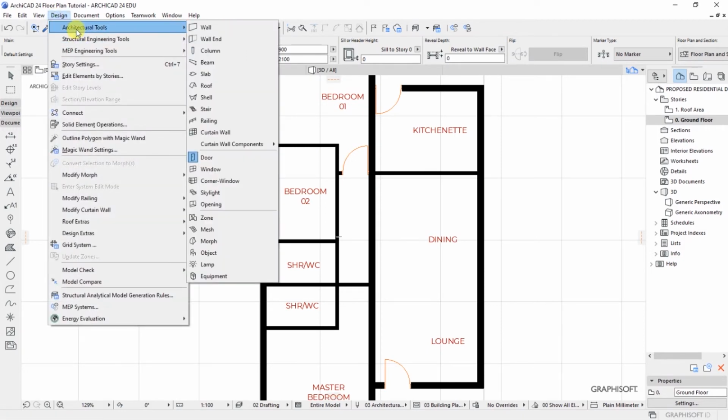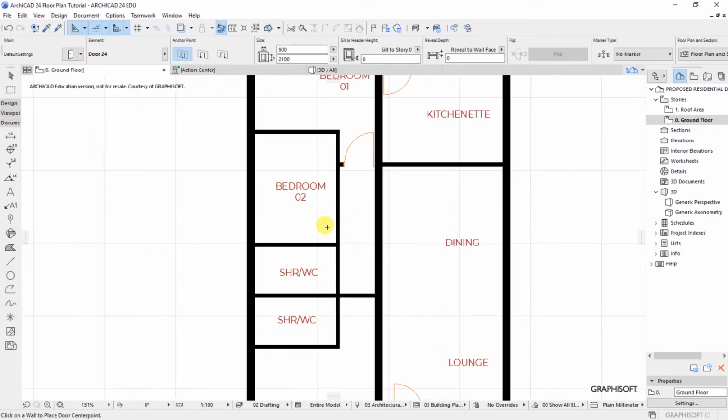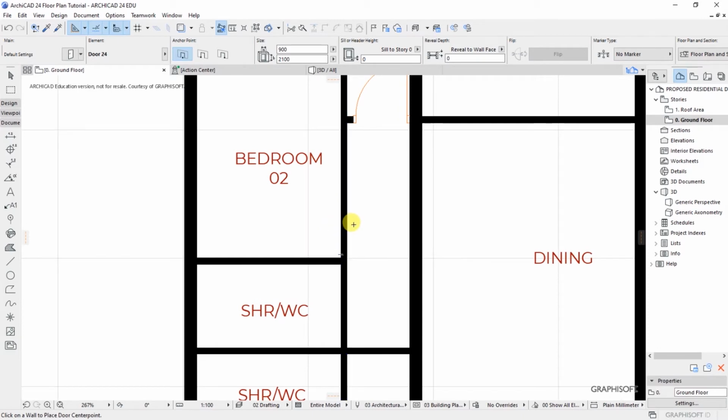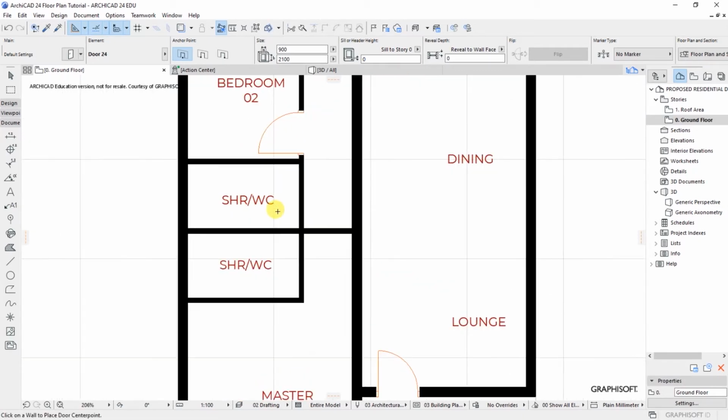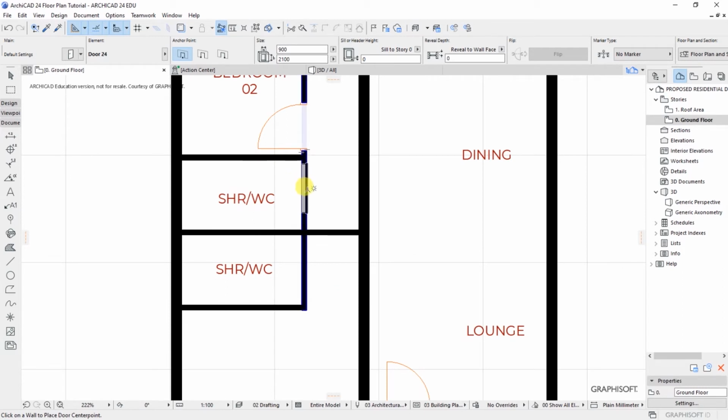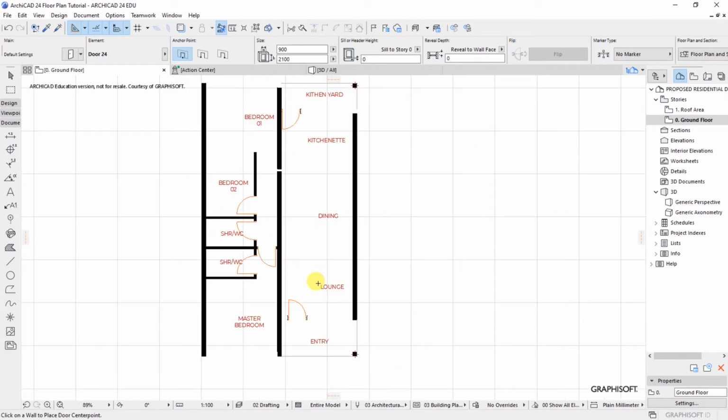So design tools, door, bring it closer to that point, click, and then click to place it. We also have a door here opening to the inside. We have another one opening to the inside, and we have another one here also opening to the inside of that room.